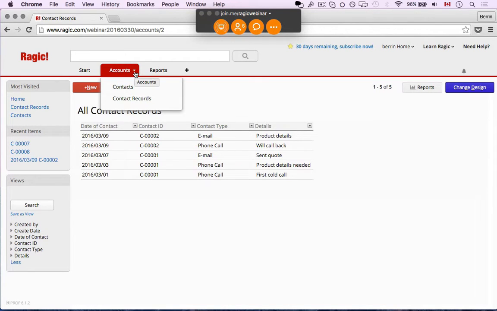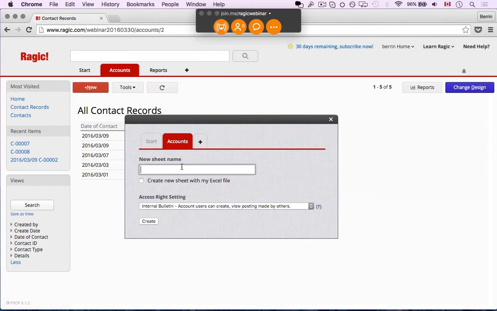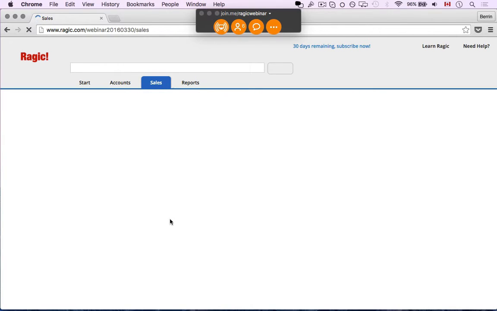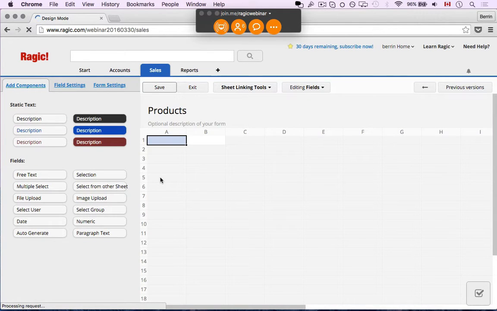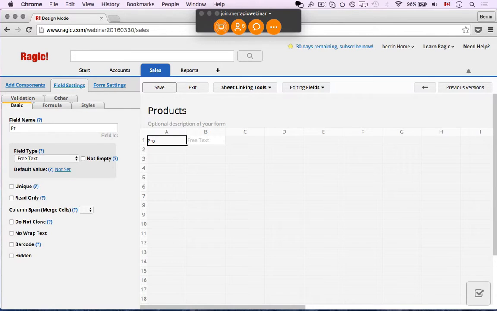No? Alright, I'll add a new sheet as a tidbit, as sales. Let's say we had products, to show you the next most common linking we use. I'm going to just create a very simple products sheet.